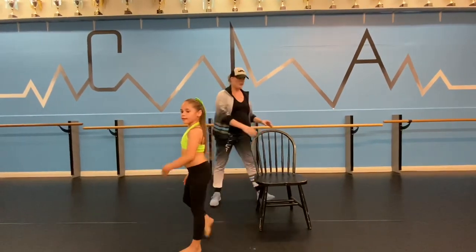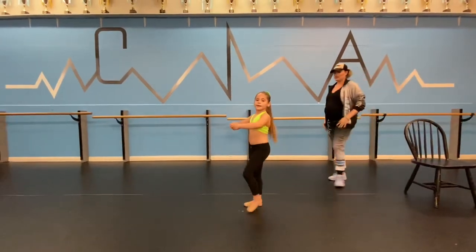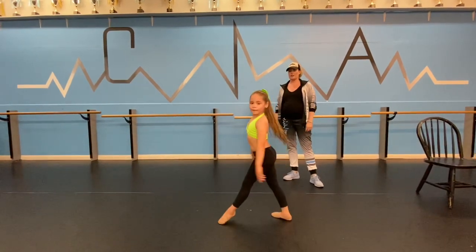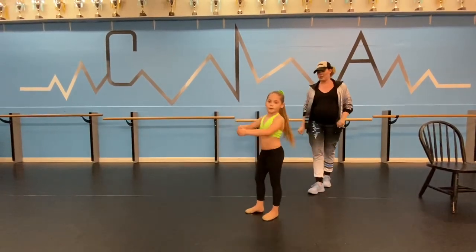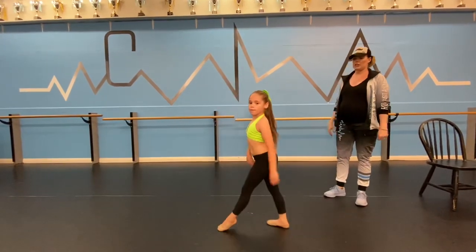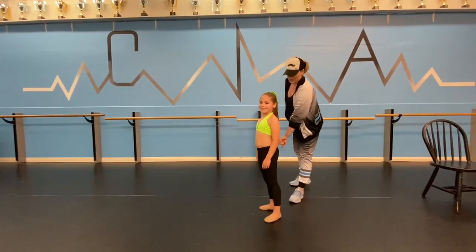Better. Good girl. Then we'll take the chair away and we'll do five without. Feet together and one. Good. Pop both of those legs up evenly. Two. Good. Turn that back leg out. I really want to see that attitude. Squeeze right here in that little dimple.